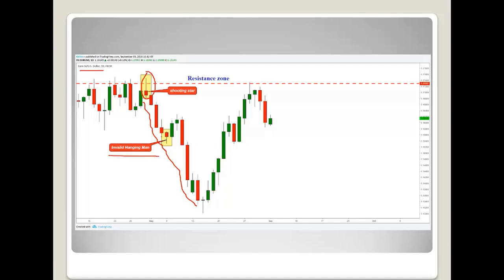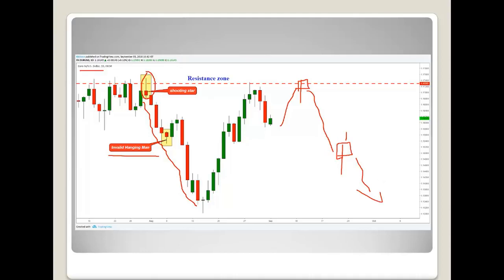If you get a hanging man at the bottom of a downtrend, it is invalid, because a hanging man has to come at the top of a trend. If you get a hanging man at the top of a trend, it represents that from resistance it's going to come down. If the hanging man is formed at the bottom of a downtrend, it doesn't represent a trend continuation. So this is your live example.